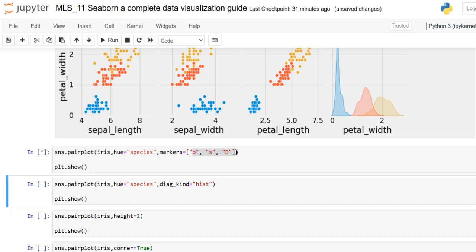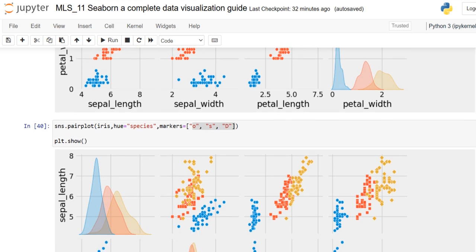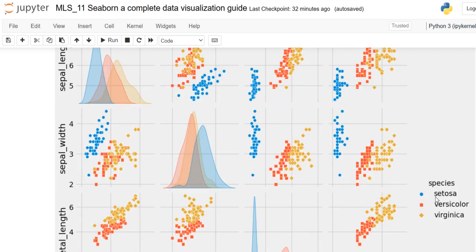So here we go. Okay, so this is what we get, with the exact markers O, S and D. Here we can say how about this O, S and D markers. For setosa it is O, and exactly for versicolor and virginica, we have all these three classes with different shapes, that is different markers. With that, each is identified and plotted in the pair plot.